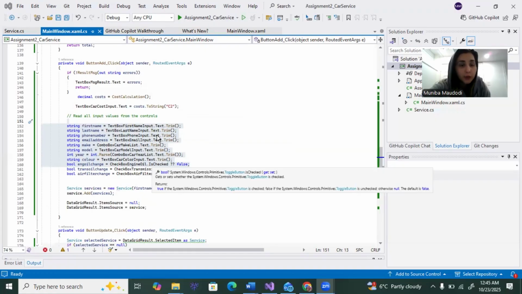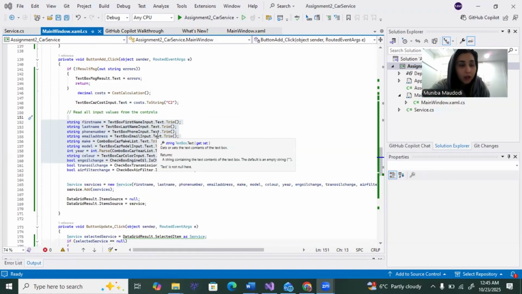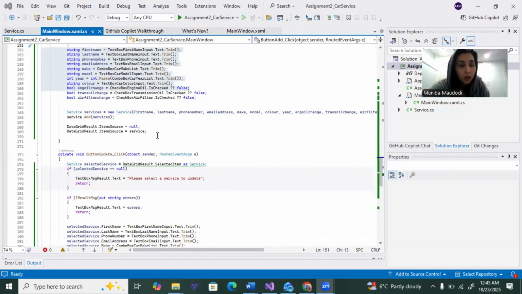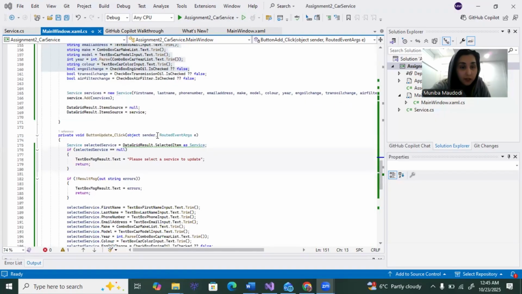Then I have a button update click, which is the event handler for that. This allows the user to update an existing record that's selected in the data grid.